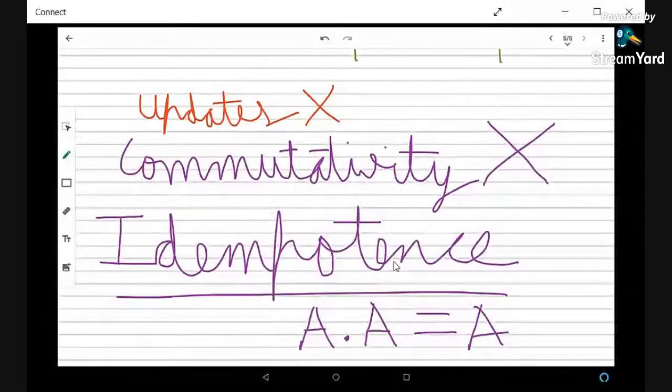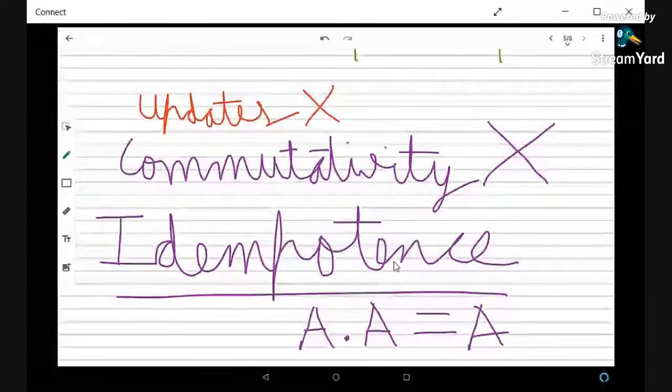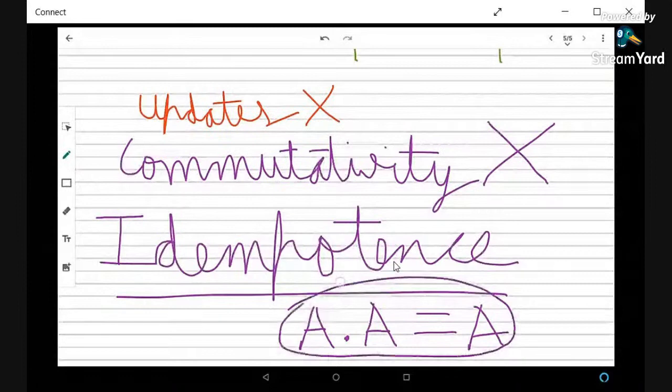The operations that follow this property are called idempotent operations. Like there are some matrices which follow this property during multiplication. So they are called idempotent matrices.